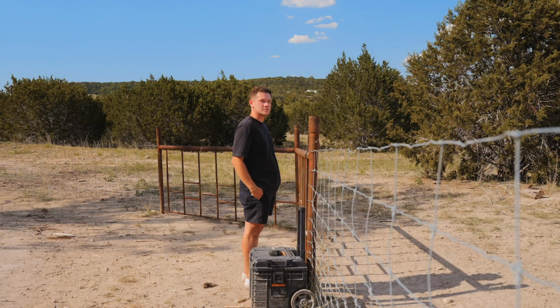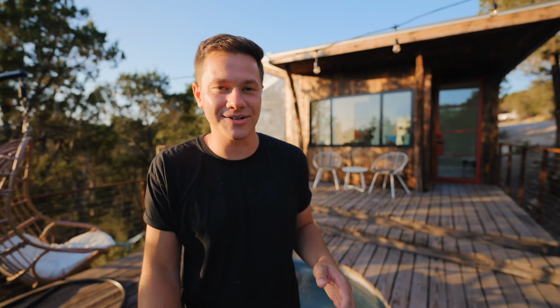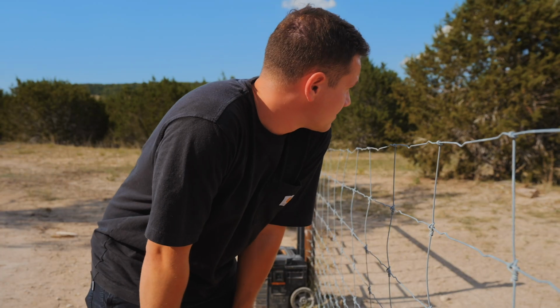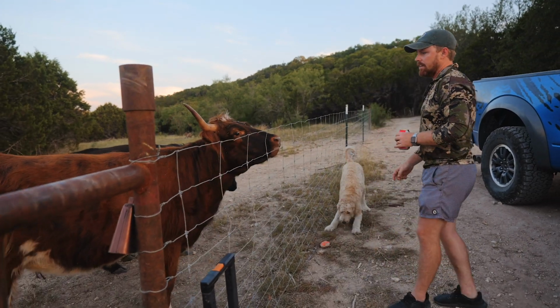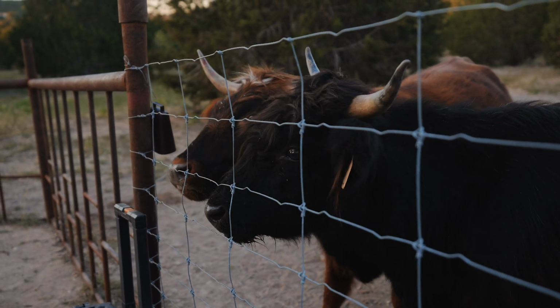There's also another hiking trail that leads down to the cows at the bottom, their little pasture area, and you can feed them, which is really cool. They're like giant dogs. So I went down there, I looked for them. None of them are out today, can't find them. Later on, I had the host come down and bring them out so we could feed them. And he's incredibly nice. It was awesome meeting the host, and we fed the cows, which is really fun.